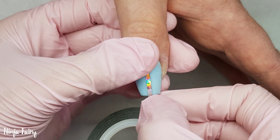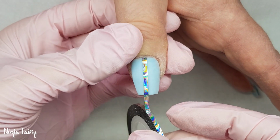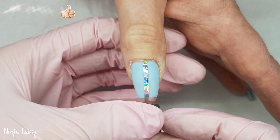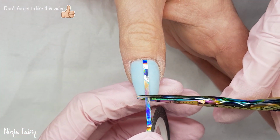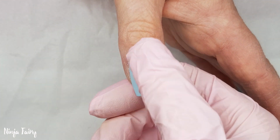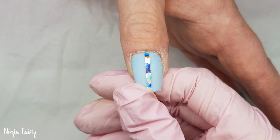This striping tape is the best striping tape ever. It does not come off the nail when you put it down. It's easy to work with. It was just an absolute dream. I mean, I've worked with striping tape before and it has been an absolute nightmare. You cannot get it to stick to the nail. It just does not do what you want it to do.